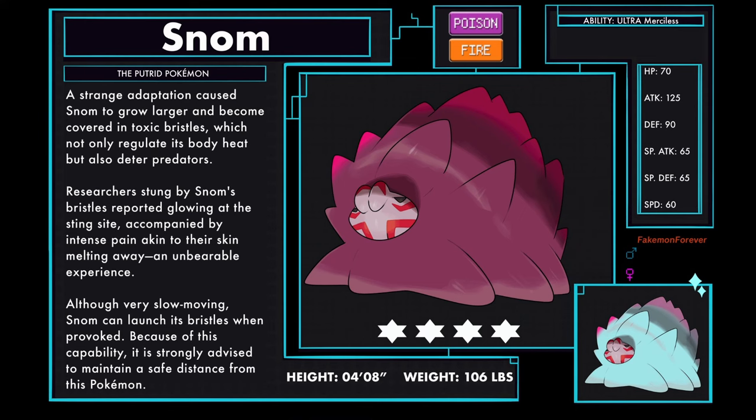Beast Paradox Snom, the putrid Pokemon, a poison and fire type. A strange adaptation caused Snom to grow larger and become covered in toxic bristles, which not only regulate its body heat, but also deter predators. Researchers stung by Snom's bristles reported glowing at the sting site, accompanied by intense pain akin to their skin melting away, an unbearable experience. Although very slow moving, Snom can launch its bristles when provoked. Because of this capability, it is strongly advised to maintain a safe distance from this Pokemon. Snom has the Ultra ability, Ultra Merciless.